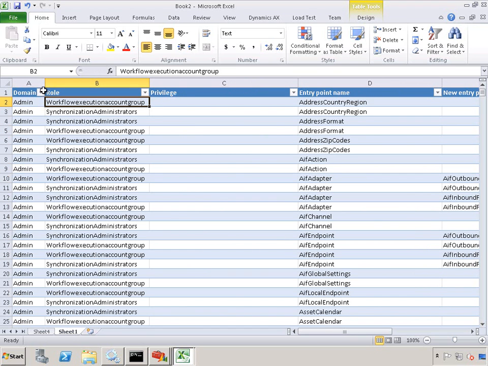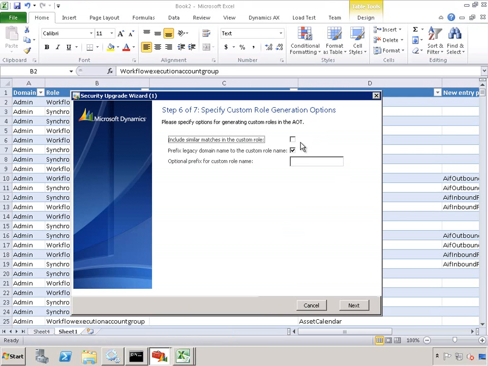So you could either choose to create multiple roles prefixed with a domain name, or you can take all the roles with the same name and merge them into one role without the domain name prefix. For this purpose, I'll just select that as prefix and include similar matches as well.